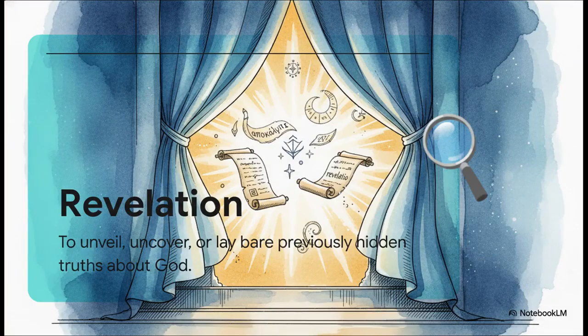The etymology here is actually really fascinating. When we say revelation in English, it doesn't just mean sharing some random fact. It actually comes from the Latin word revelatio, which literally means to unveil or to lay bare. And that translates the Greek word apocalypsis, which points specifically to this supernatural uncovering of truths about God and His plan. Truths that would honestly just remain completely hidden from human perception otherwise. So it's this very intentional pulling back of the curtain by the Creator.